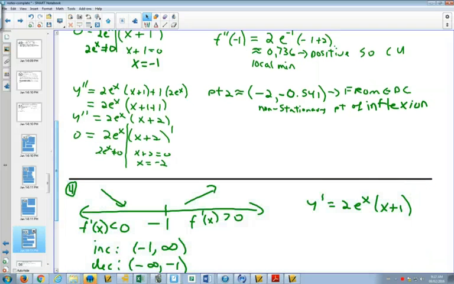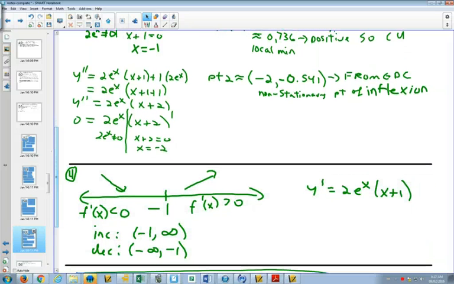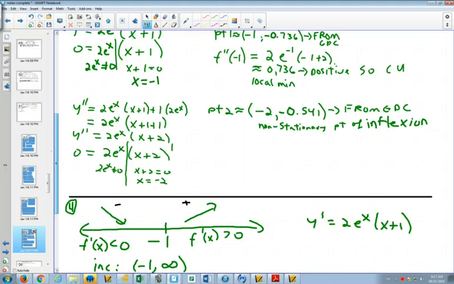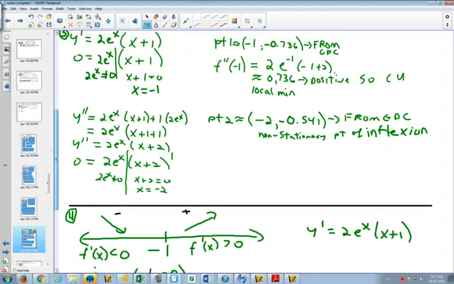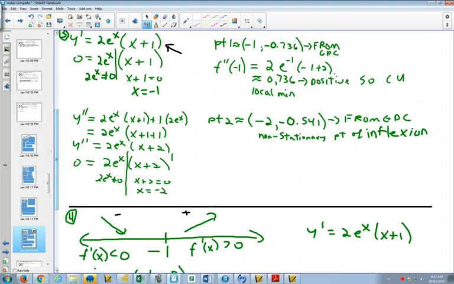Of course, once you set up your diagrams as well, once you put your critical point of negative 1 for your first derivative test, and you check, sure enough, it's negative before and positive after. The easiest way to see that, if I scroll up a little bit, is if we have our derivative and it's factored right there.